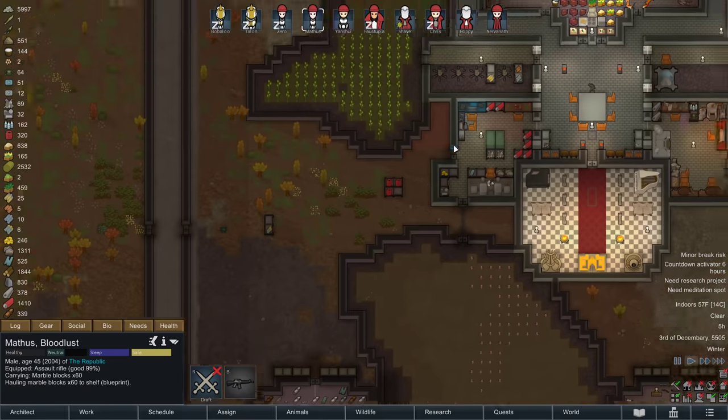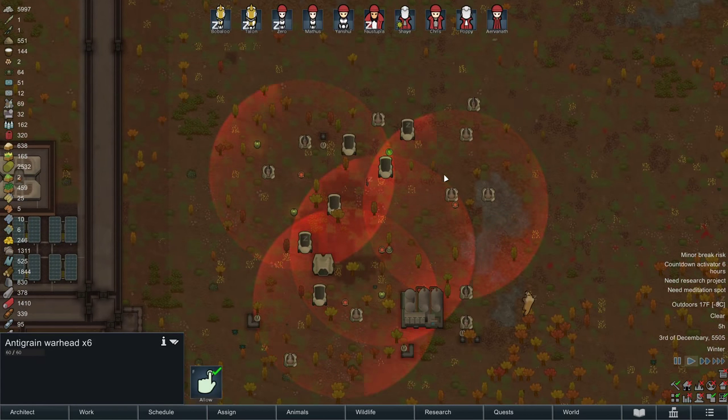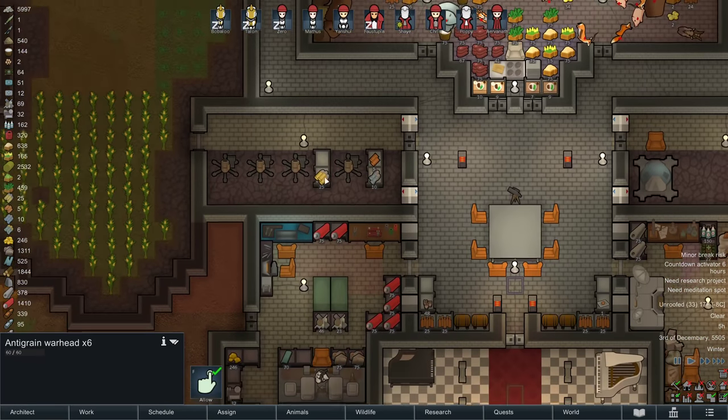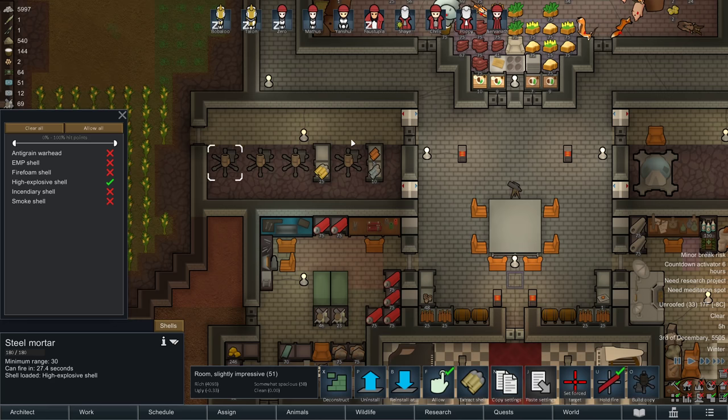Well, the obvious answer here is to shell it. I don't think I'm going to use anti-grain warheads. I don't think that they're required. So let's set this up for HE shells only.